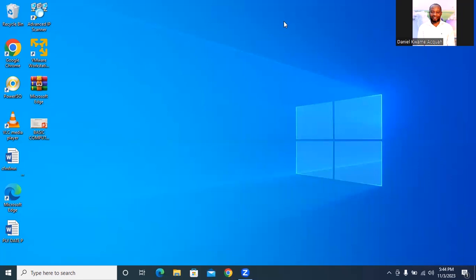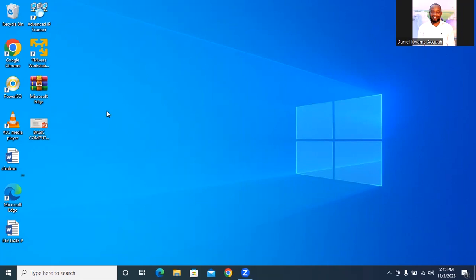So after you install Windows 10, I'm going to look at some of the configuration I have to do on the computer. The first thing we'll do is look at how you create a guest account. The guest account is just a second account added to your computer in case you have a kid at home or a sister or a brother who would like to use your computer. You let them log into the guest account so as not to cause any harm to your folders or any files in your local account.